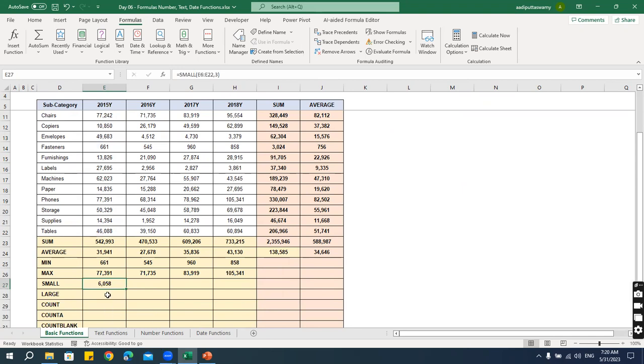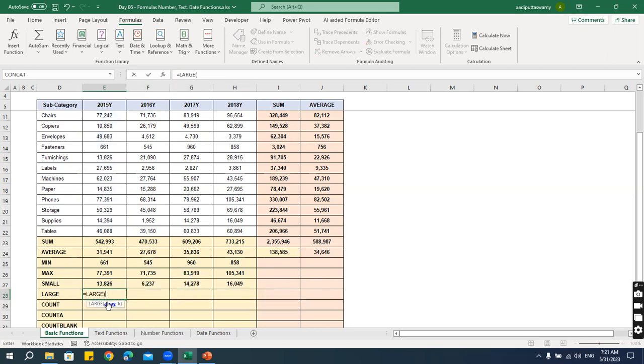If I mention 1 here, then this is nothing but the minimum value, like what we have. So whenever you need to get the nth lowest value, the k-th position lowest value, you can use SMALL. I'll say 5. You can see this is the fifth lowest value in the range I've selected.